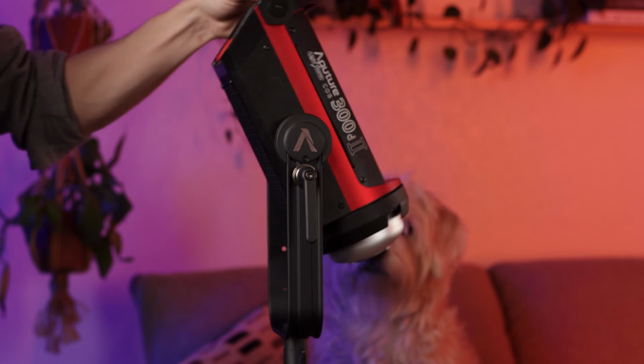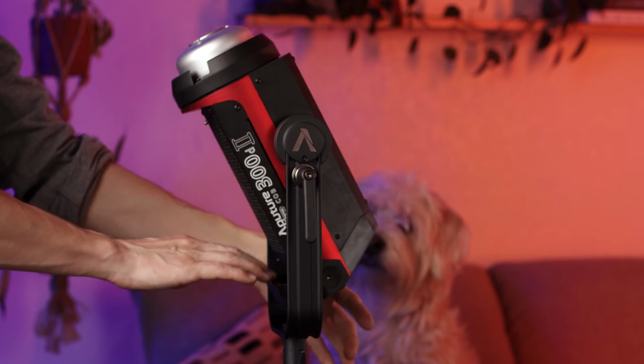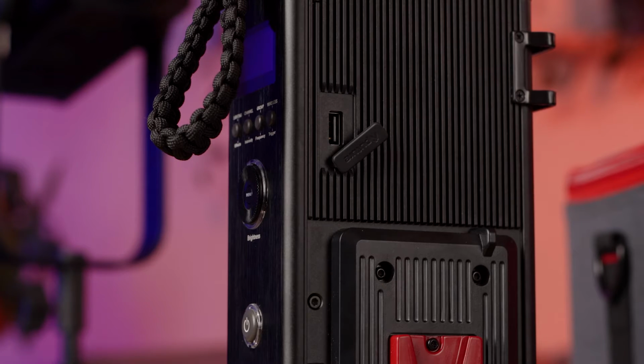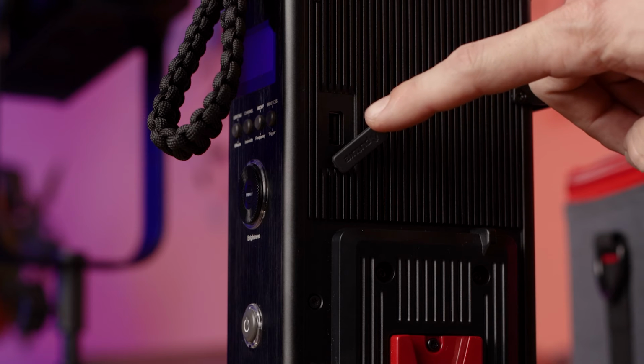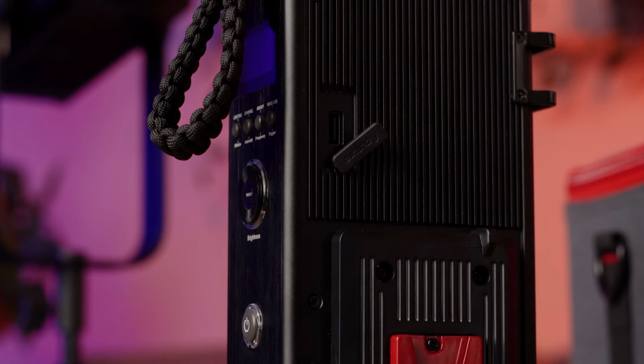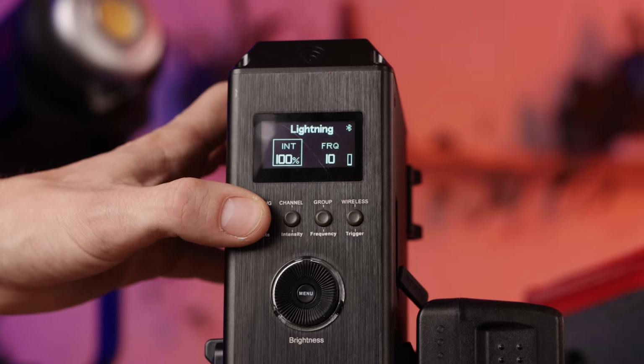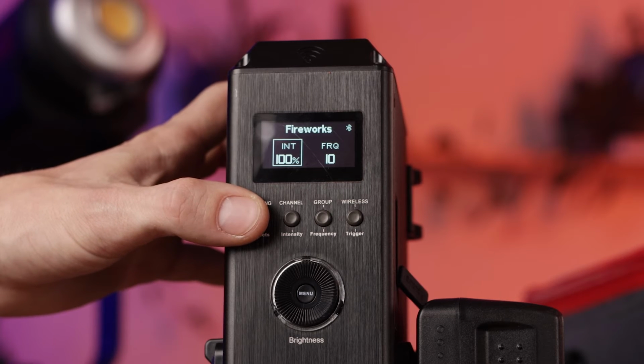The 360-degree yoke swivel saves you from having to unplug and replug the light as you make adjustments. This isn't something I use very often, but having USB power on the side of the ballast allows you to charge your phone or other smaller lights from the unit. Also, if you're running a CRMX dongle into the DMX port, you'll be able to power it directly from the unit as well, which is kind of nice. The last feature, and another thing I kind of rarely use being a primarily commercial gaffer, the built-in effects are handy to have on the odd chance that they get called for by the DP.